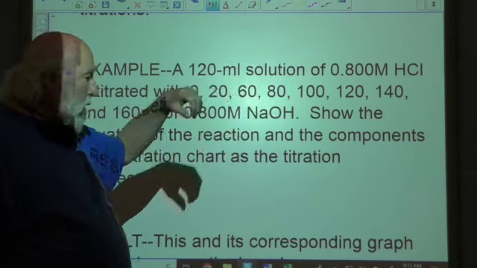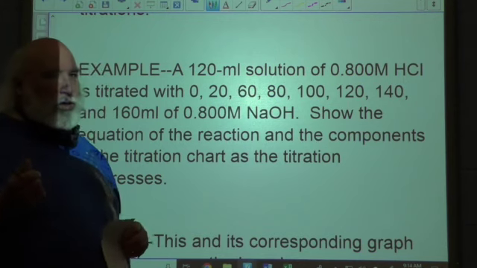Like I said, the acid-base concentrations are going to start out being the same. So we're going to start off with no base being added, and then we're going to add 20 milliliters to the beaker, then 60, then 80. Actually, I'm going to add 20, and then 40 more, which gives a total of 60, then 20 more to make 80, 20 more for 100, 20 more for 120, 20 more for 140, and then 20 more for 160. And we're going to calculate the pH at each point where they come up with these values.